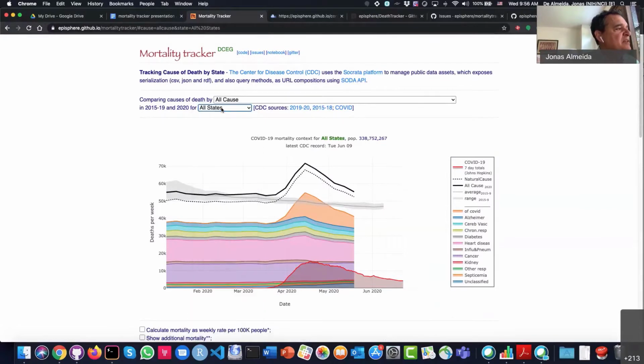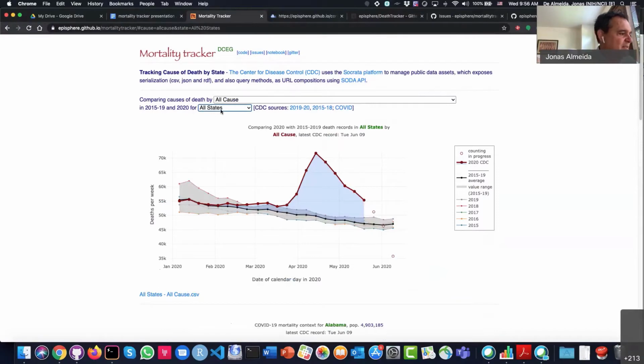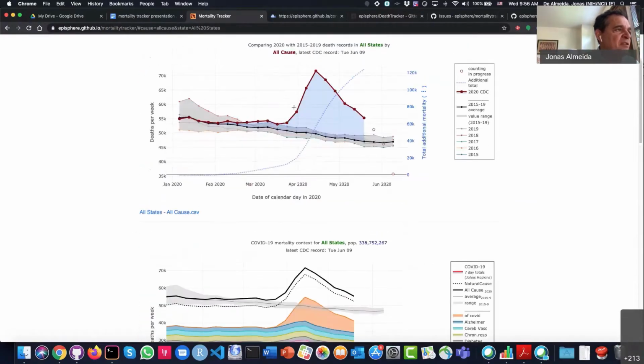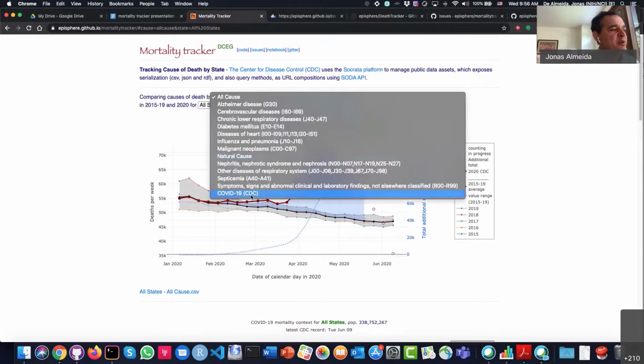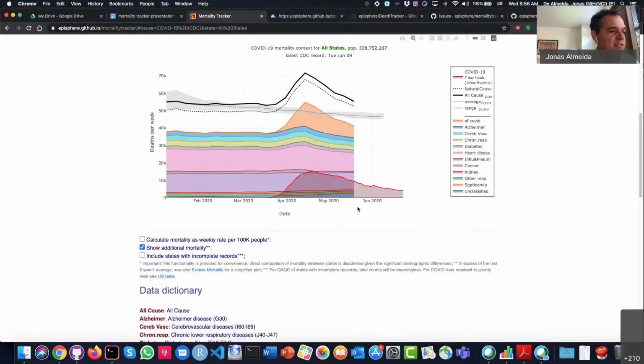Oops, let's pick all states. There it is. And now, additional mortality. So this blue line, blue shade, you see under what was observed in 2020 and what was observed in the past 5 years. So the distance to the average is now added and produces the number you'd expect, around 120,000 people. And again, just to remember that this can always be collated with something that is looking to the future. And you see this in both plots.